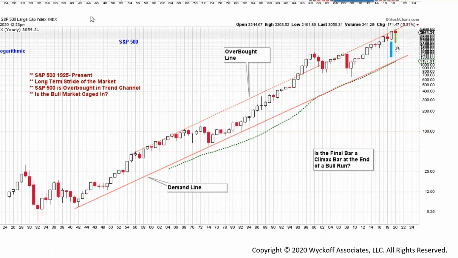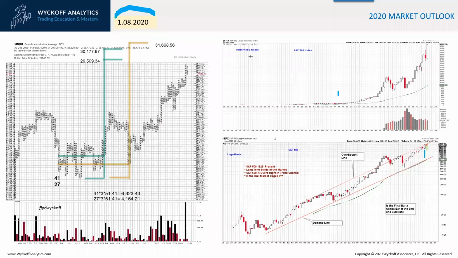Now, notice what's happened is that in 2020, so far into June, we have a decline that went through the lows of the 2019 range and then rallied up, and the rally went up and touched the top of the channel again. And here we are just hovering at the channel resistance line, overbought line again. Okay, let's just keep that in mind.